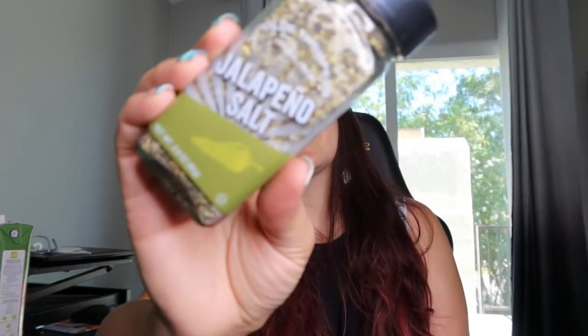So I also got this jalapeno salt — I like my things very spicy. I'm eager to try this out. I do have dried jalapeno pieces, but I use salt more than I normally should because of the meal kits which always use salt. I picked this guy up — it would be honestly great for making burgers, very versatile if you like spicy stuff.